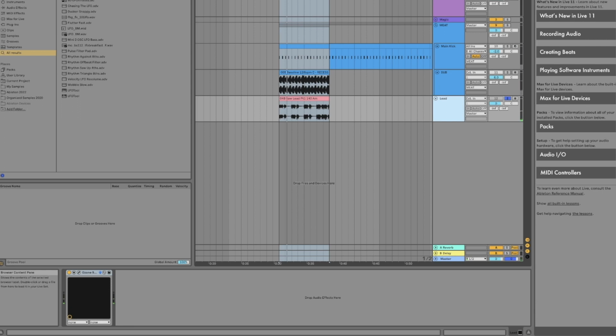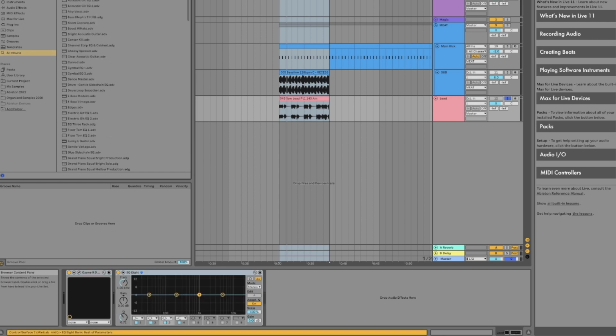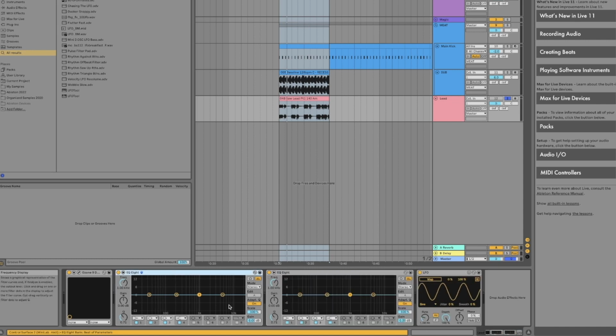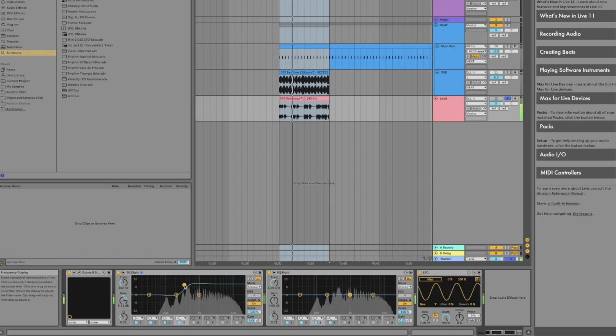So let's say that we don't like the high end of that and we want to duck it a little bit. So we're going to go EQ again. We're going to put an LFO tool. And we're going to control these high ends because, let's say we don't like, for exaggeration, let's pretend that this lead is like this. I mean, quite harsh and ugly, and we really just want to control that.